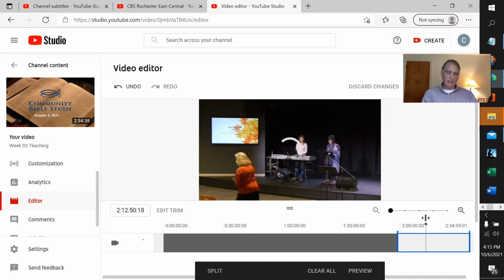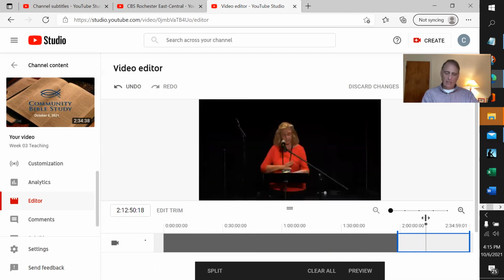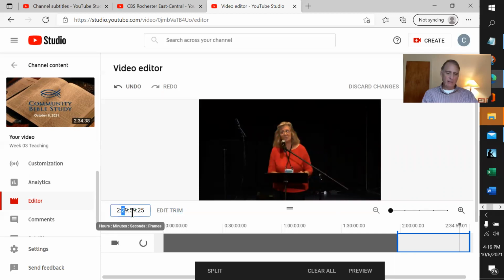Then we take our read head and we move it across, and we want to get it over to 230. And I may just try and type that in. And then I'm going to take the other side, the end of the rubber band box, and I'm going to move it in. Okay.